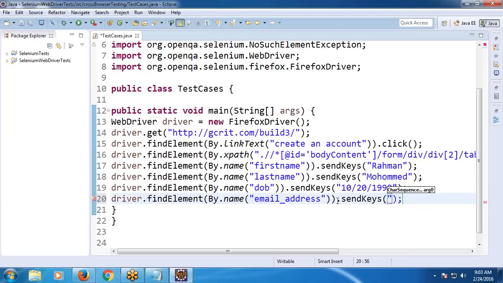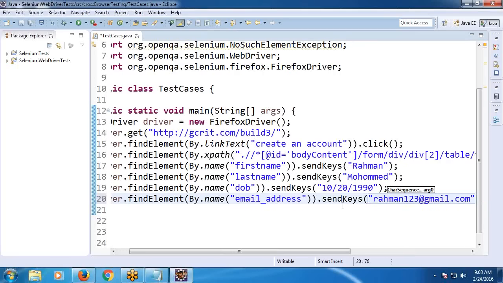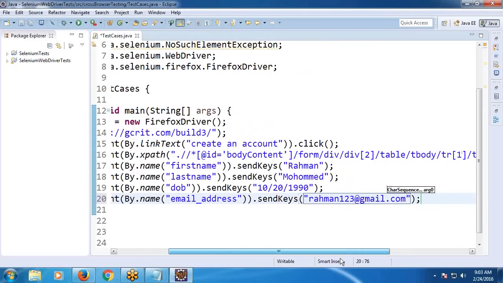Here you can use any email data, a value in email format. Suppose Rahman123 something at gmail.com, or something dot something at the rate of something dot something.